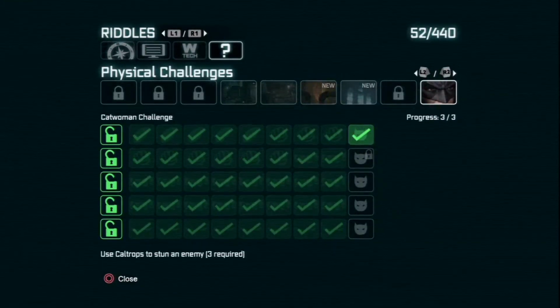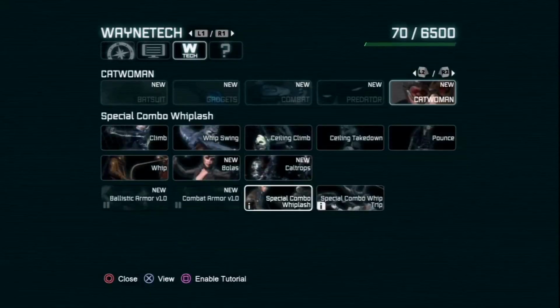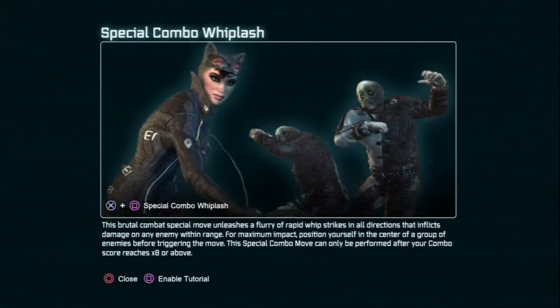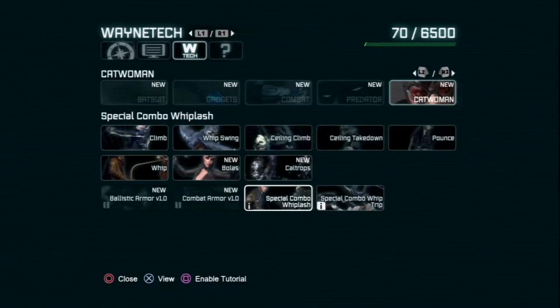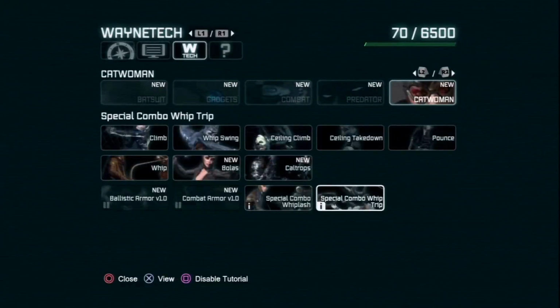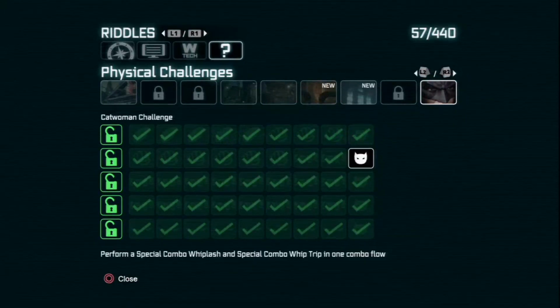So we're going to go ahead and move on to number 2, which people are having trouble with. It's to perform a special combo Whiplash and special combo Whip Trip in one combo flow. Let's look at the controls real quick. The combo Whiplash is X and square together when a combo is built up, and the special combo Whip Trip is X and O together when a combo is built up. So basically it's X and square and X and O.